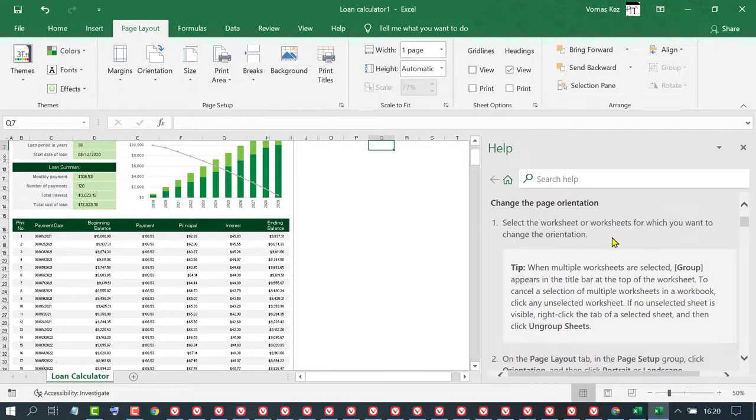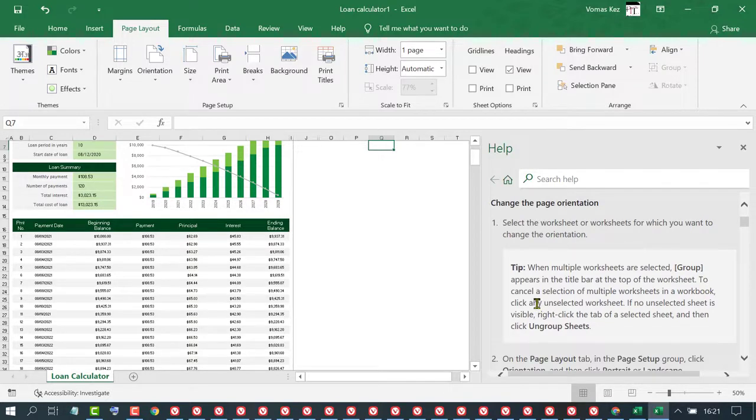Select the worksheet or worksheets for which you want to change the orientation. When multiple worksheets are selected, Group appears in the title bar at the top of the worksheet.